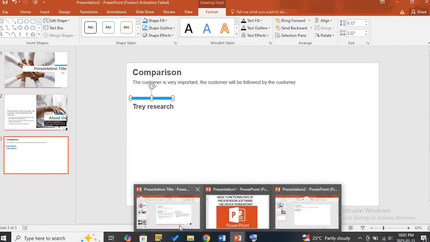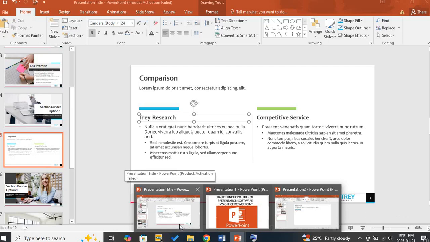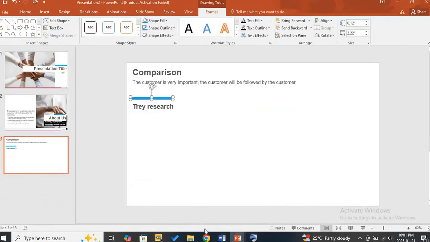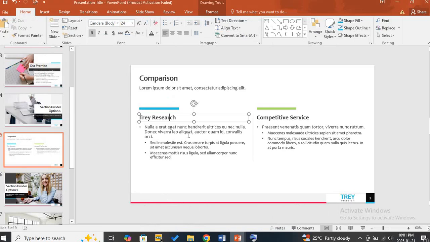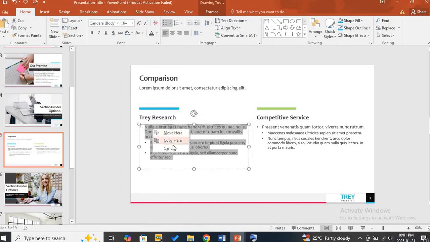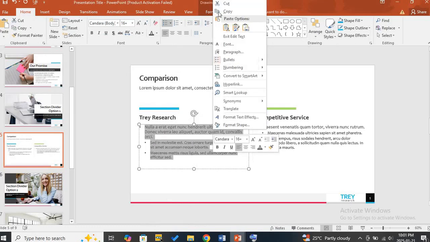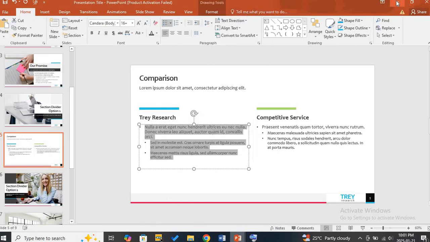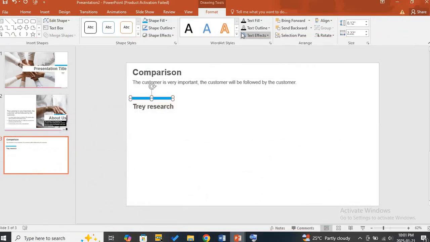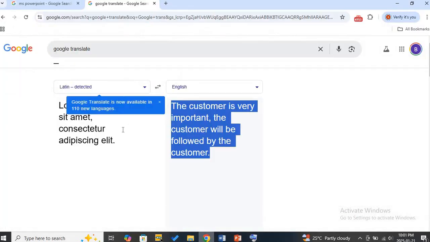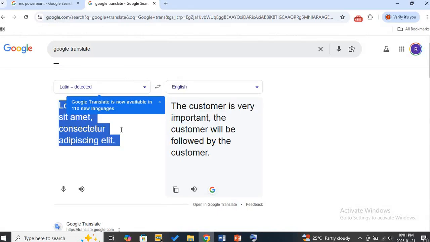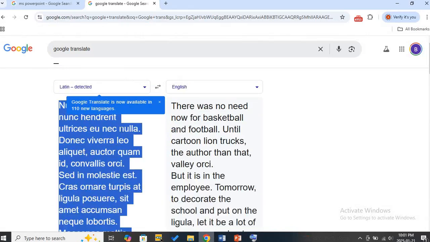And now, what are we looking for next? This information. We need to have it translated. We need to have this information translated, and that's what I'm doing. I'm translating it from Latin to English.